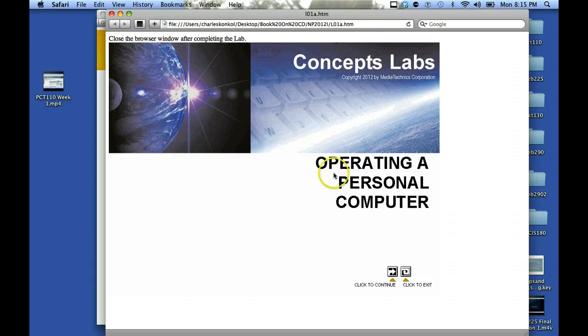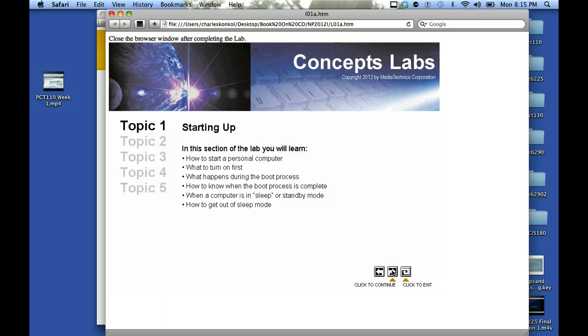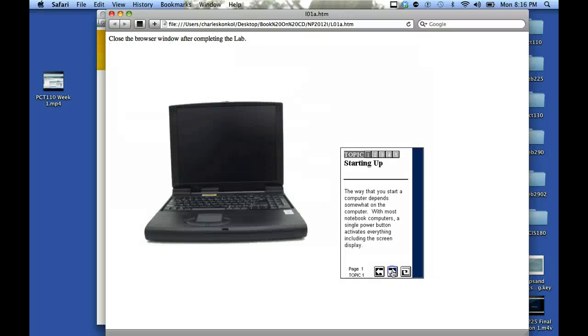And you'll advance through topics 1 through 5. The first topic shows how to start a PC, what to turn on first, what happens during a boot process, how to know when the boot process is complete, when a computer is in sleep mode or standby mode, and how to get out of sleep mode.